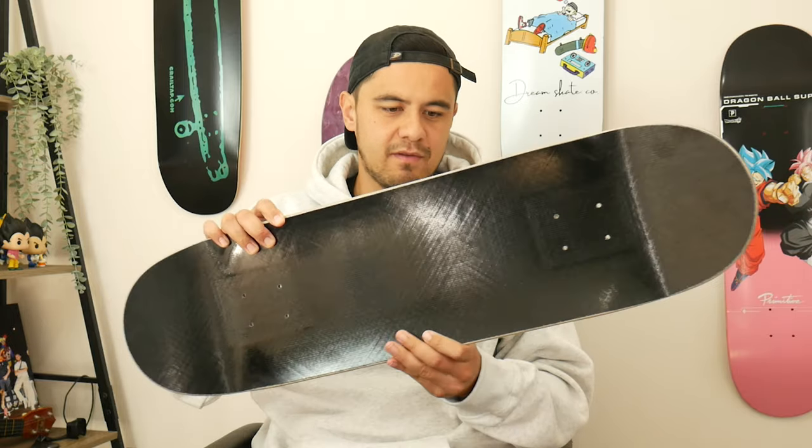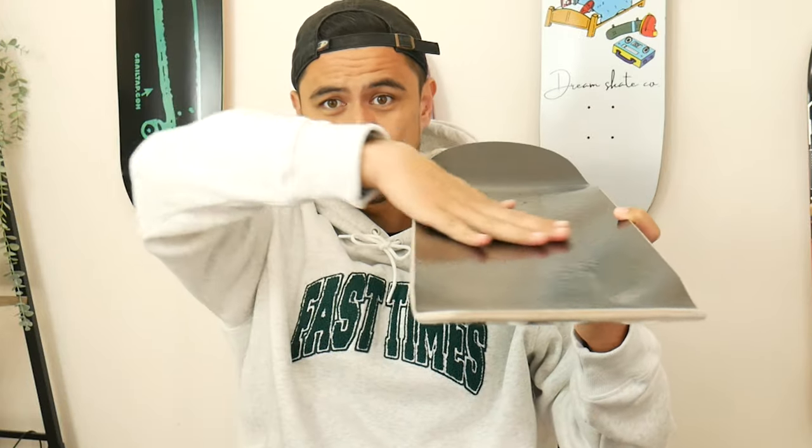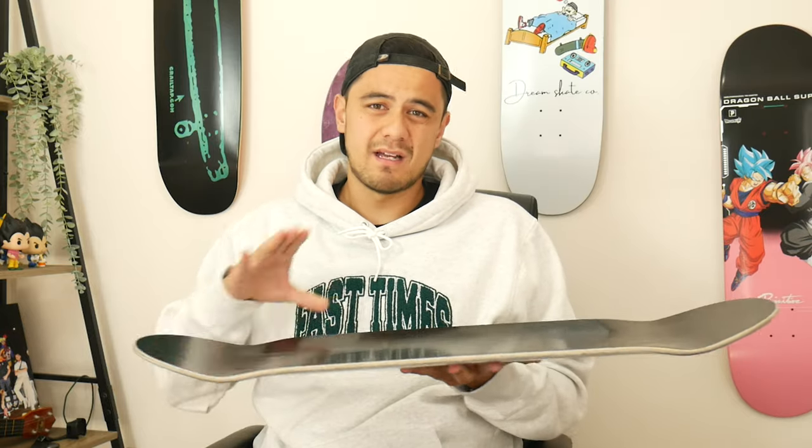So my first impression of the board, the shape looks really good. The concave looks ridiculously deep. I'm having a feeling that because of the strong concave, when I try to flick and do flip tricks, it's going to rotate faster because it's got a harsher concave on the edge there. So I'm going to grip this right now, set it up, head to the skate park, and then I'm going to do all those tests and show you exactly what you're in for if you want to ride one of these boards. So let's set it up and head to the park.